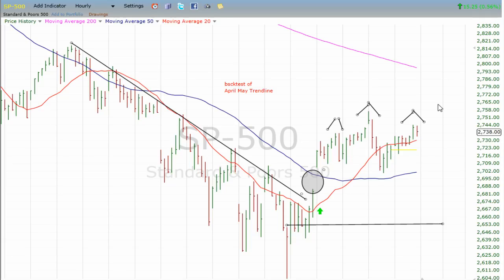And it's worth noting that fast moves typically are derived from false moves, or false patterns. So a move above this potential right shoulder here would negate this pattern, suggesting it's a false pattern and perpetuating a possible fast move all the way up to the 2800s level, which of course is where the breakdown started in earnest on the dailies.